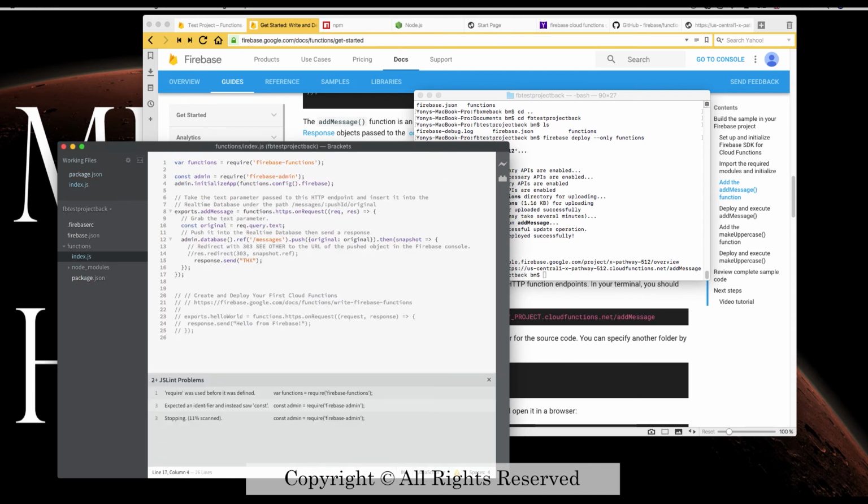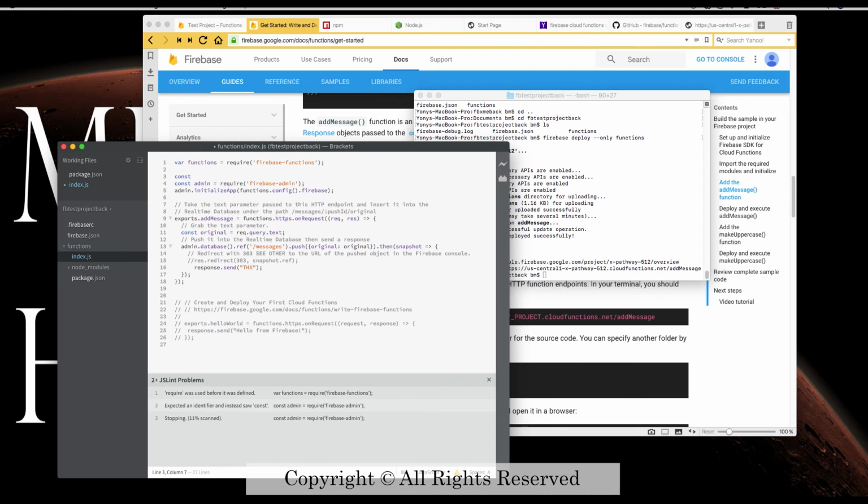Okay, so what we will do now is create a small function that uses Geofire. To start off, we will have to import and add the required reference to Geofire. Const Geofire is equal to require Geofire. Great. Perfect. So now, besides the admin, we can use the Geofire module in our app.